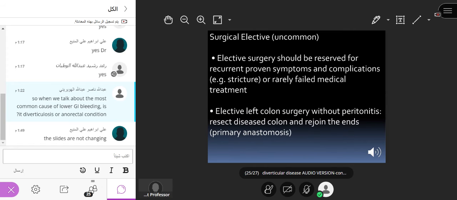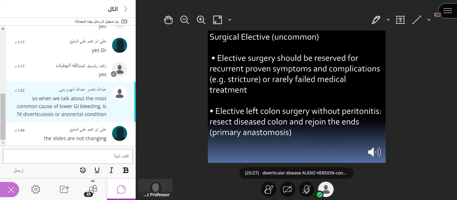And if it is an emergency, like an obstruction, the patient will come in emergency. The sigmoid colon and the descending colon will be full of fecal matter. When you resect it, you will not do an anastomosis here, right? What you do is the Hartmann procedure. In the Hartmann procedure, the distal portion will be stitched and closed, and the proximal portion will be made into a fistula and colostomy, which is the descending colon colostomy, which is temporary. And this is a two-stage procedure, the Hartmann procedure.